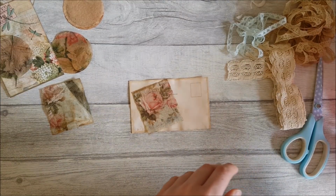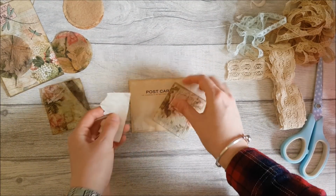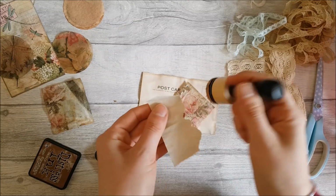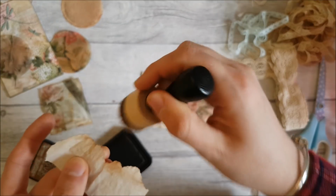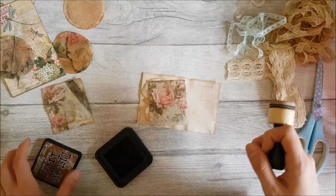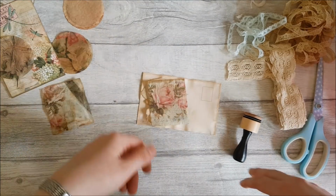So what I'm going to do first is layer it with some scraps. This is why I keep all of my scraps, because they're brilliant just for layering this type of thing. And just bring my distress ink in and distress all of the edges, because that will then make all of these really pop. And I'm not going to glue anything at this stage because I am going to be sewing it. I'm just going to sew everything closed, sealed. You know what I mean.